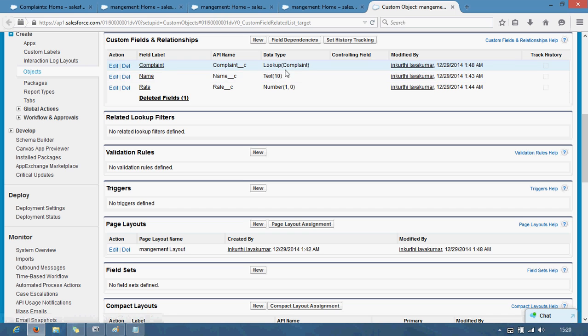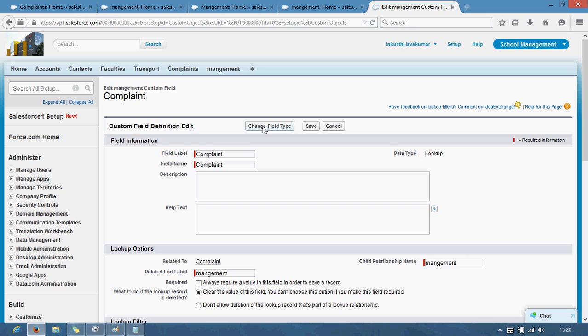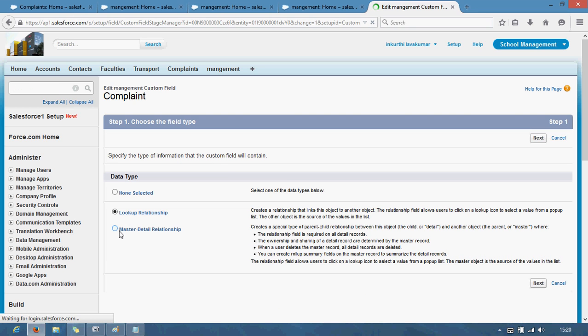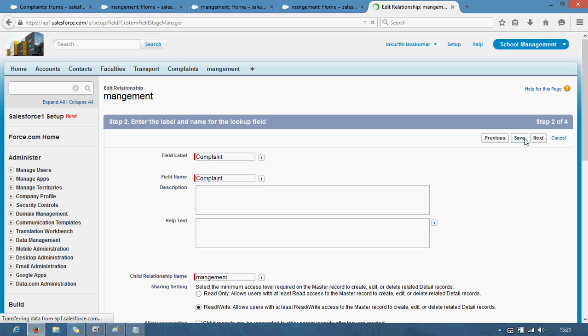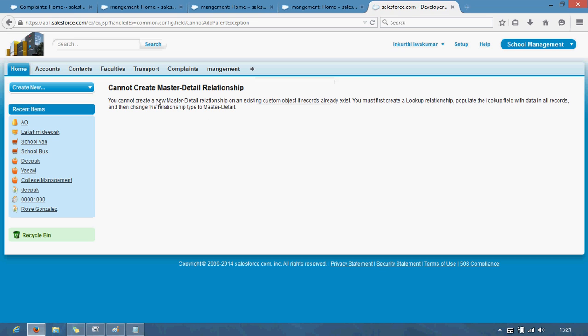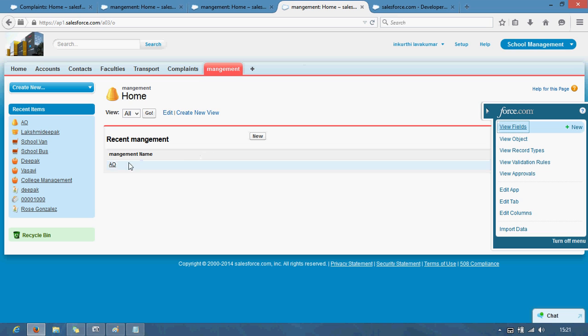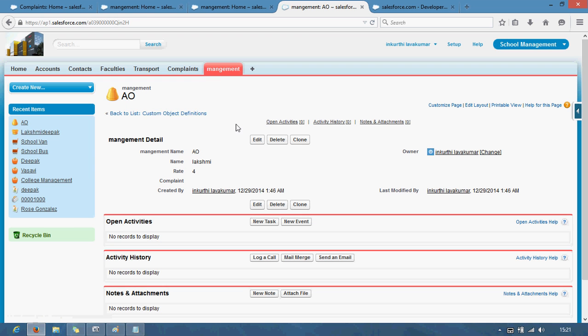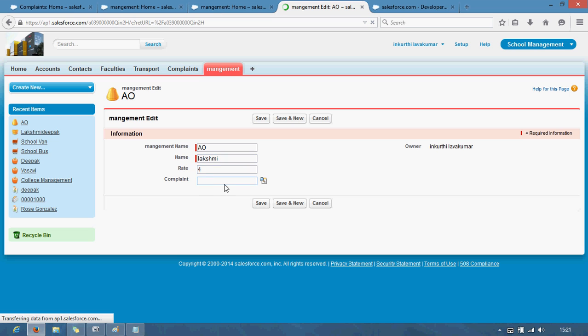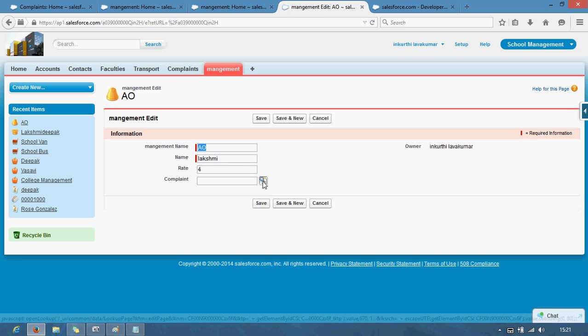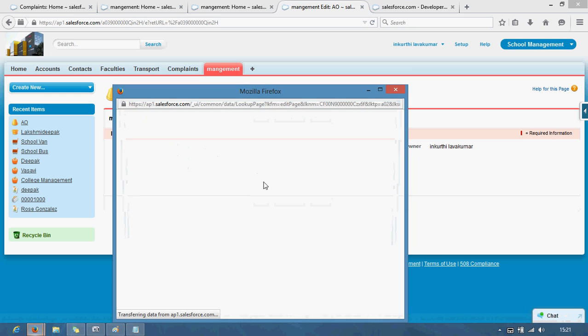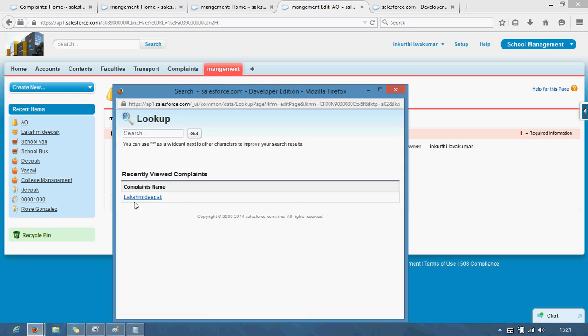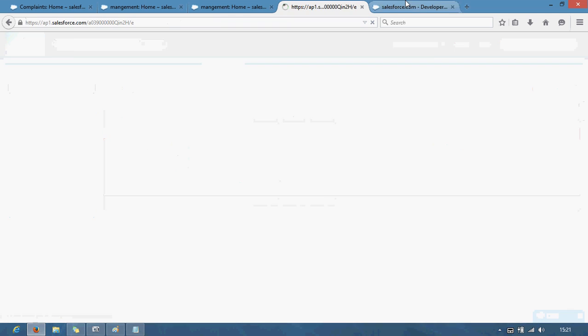Again, you will get an error. Could not create master detail. At least it contains a relationship, right? So it shows what you have to do: click the AO master record from management, and then edit, because it is past we created, but we don't have any proper lookup. See, now we have to give lookup, save. What I will do, I will go back. That means previous step. Now I will save. Updating record. So lookup has been created. You will see here now. See, it is mandatory. Now it's converted.